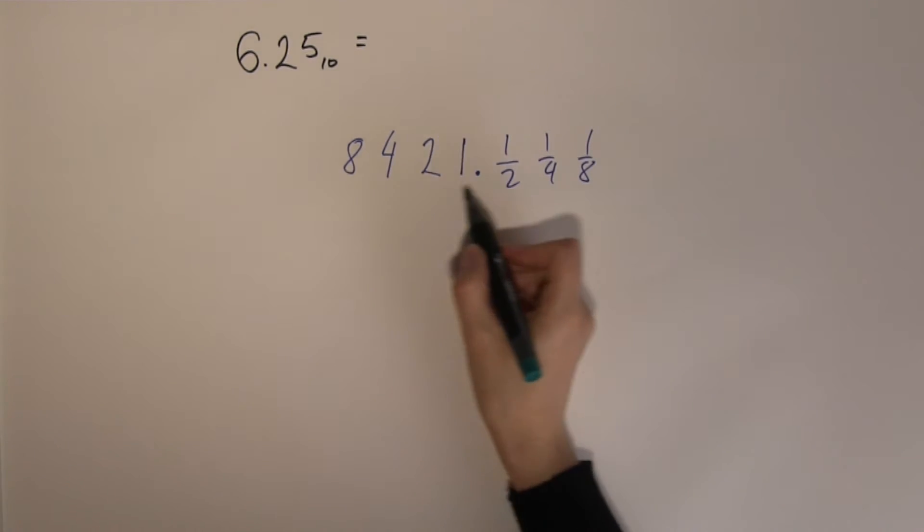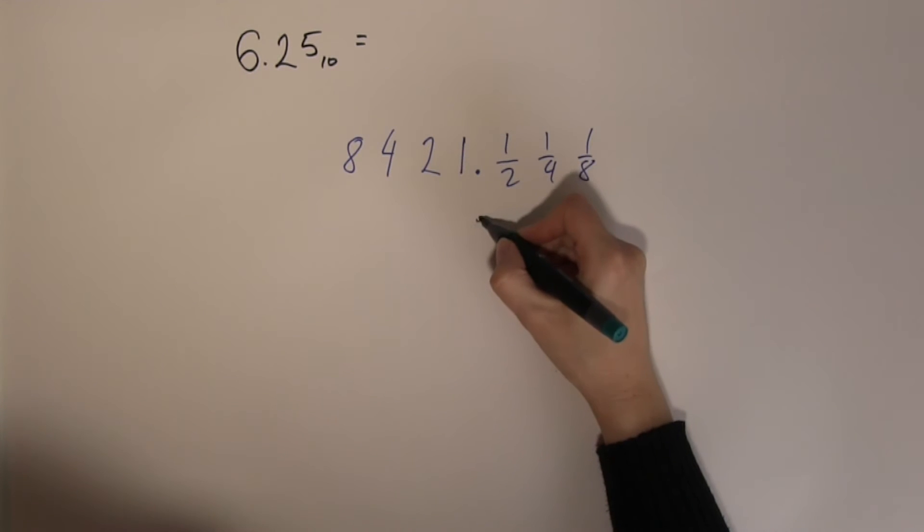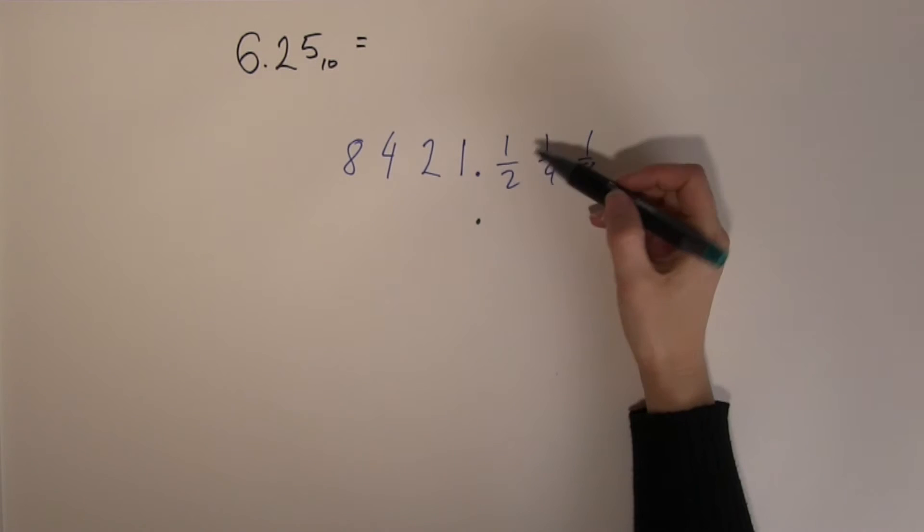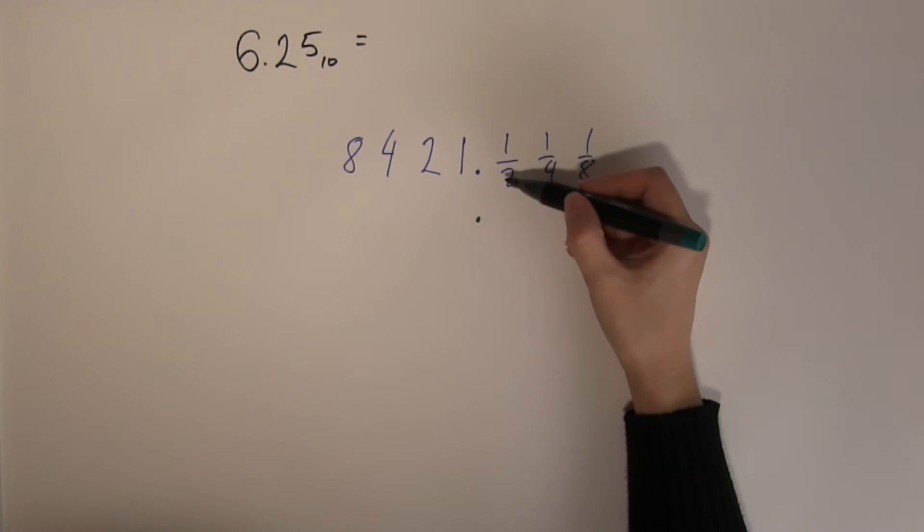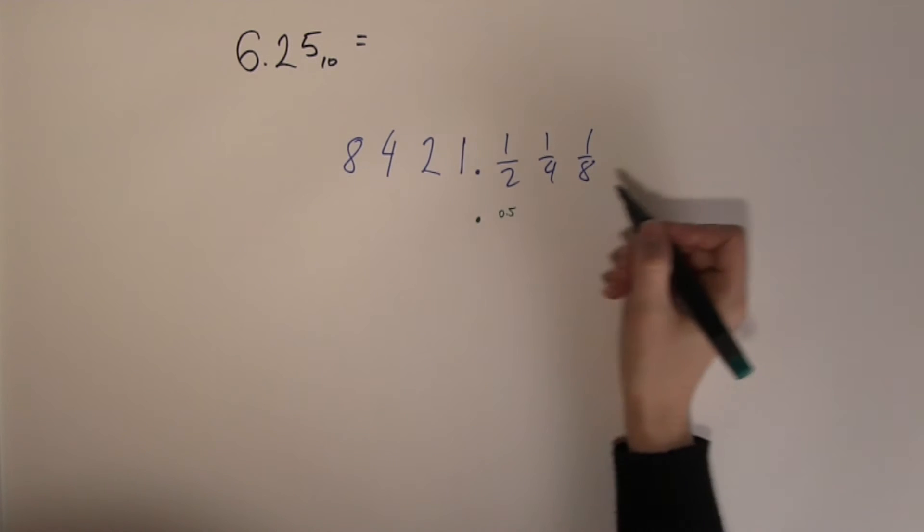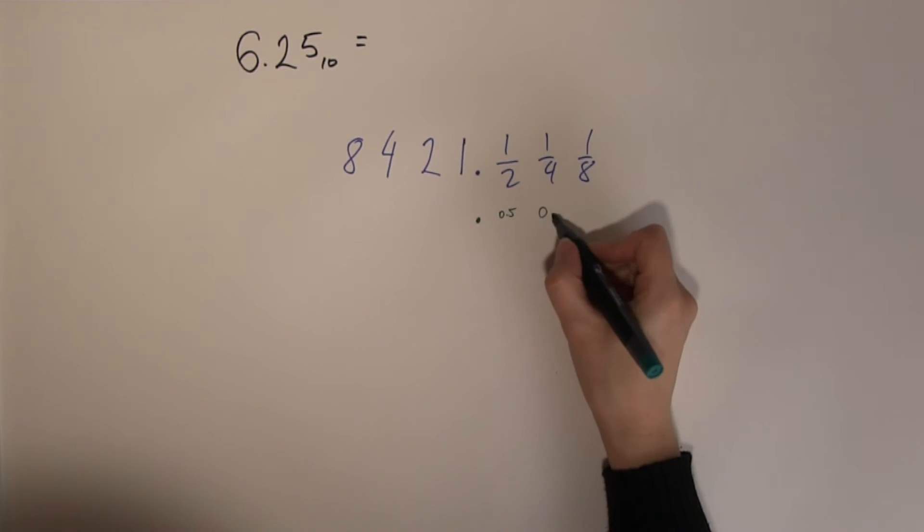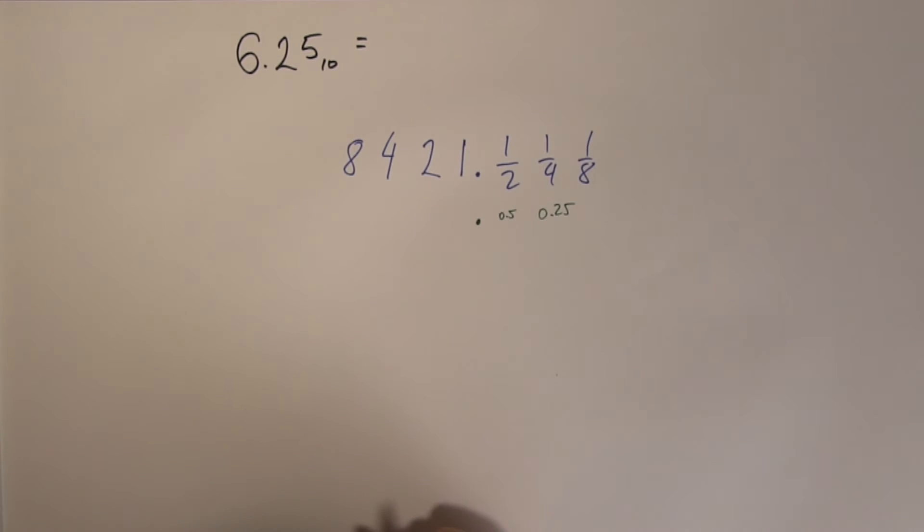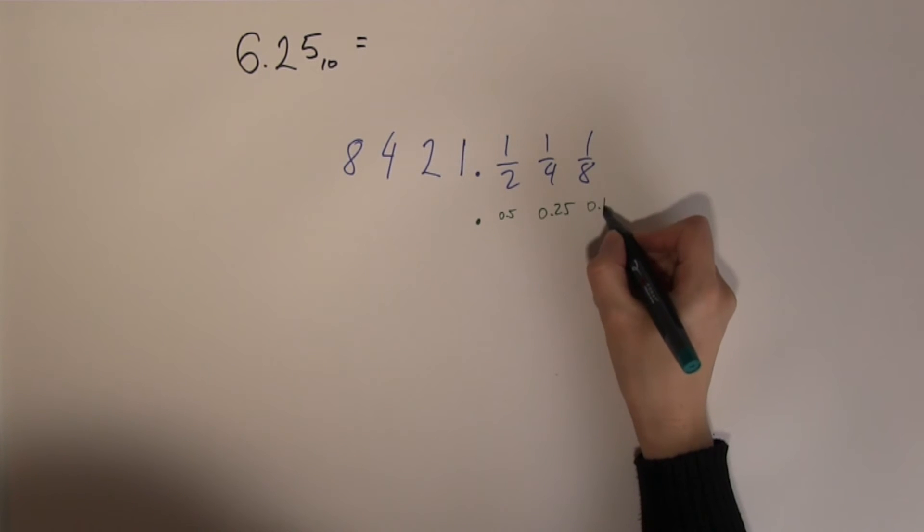Now this part of the table is the same, but beyond the radix point, because I have the decimal fractions now, I would need to look at the decimal fractions here. So a half is 0.5, a quarter is 0.25 - well that tells you something there - and an eighth is 0.125.